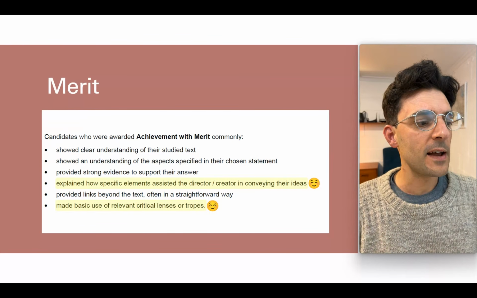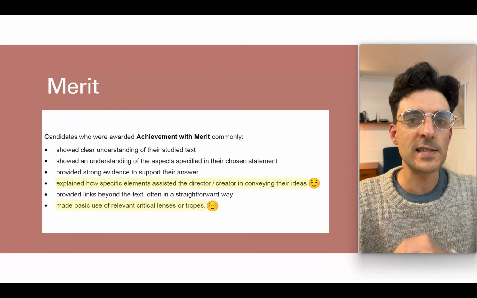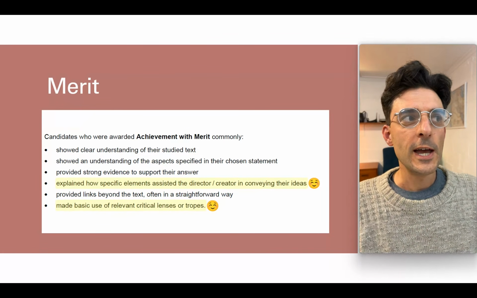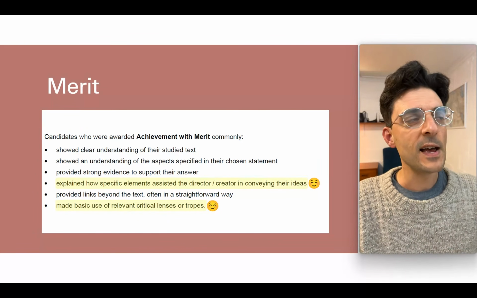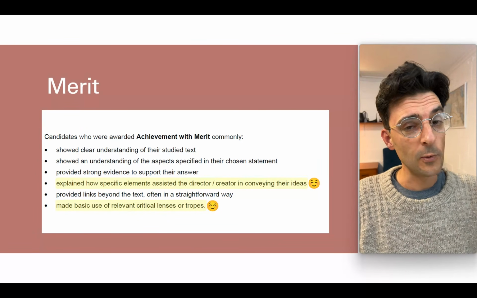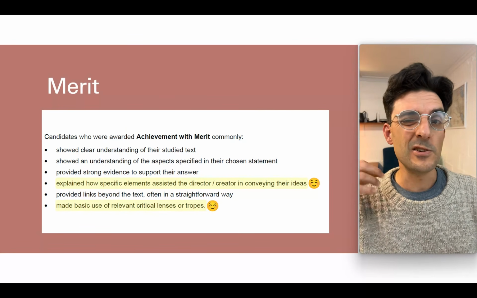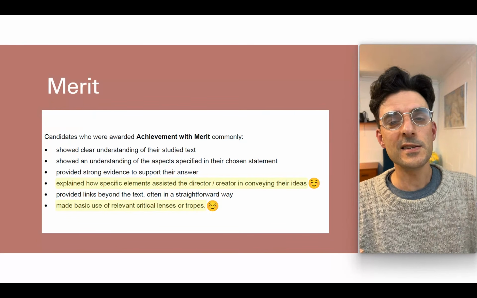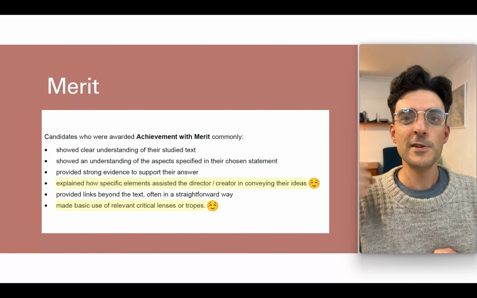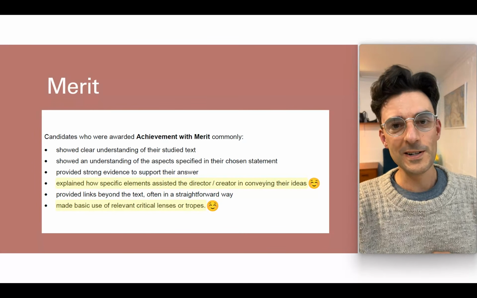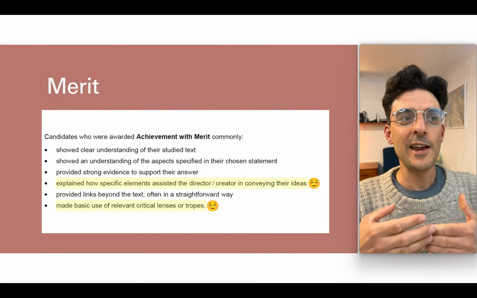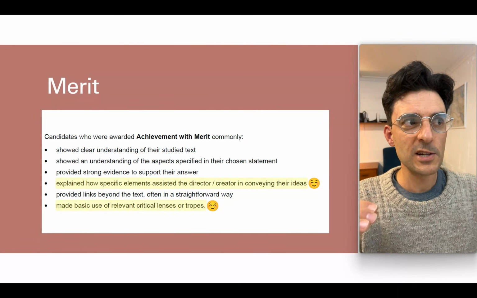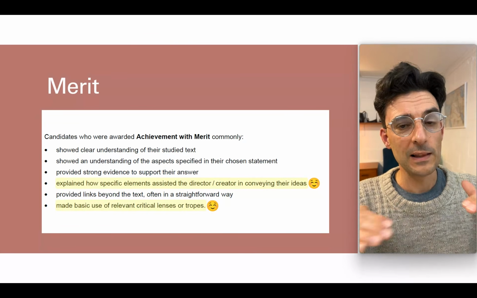The second thing down is that you're understanding the aspects in the chosen statement. So to fall back on the example I've used throughout this video, if you've got a statement where the aspects are things like language features, in other words, film techniques, and something like the director's vision or purpose, you've understood that you need to discuss language features, film techniques, and you've got to relate those to the director's vision or purpose. And you've done this in a consistent way and a balanced way, okay? So you've essentially responded to the statement in a balanced way.